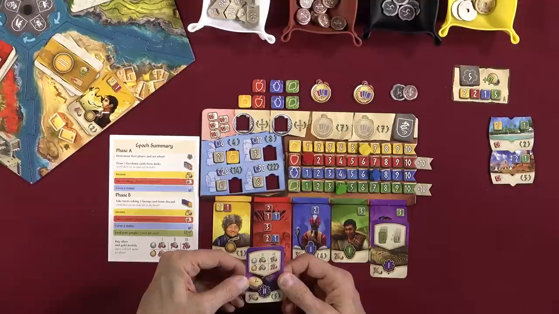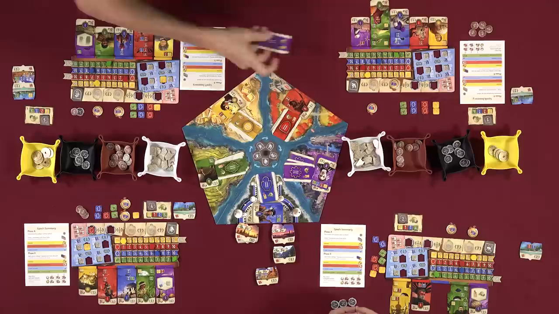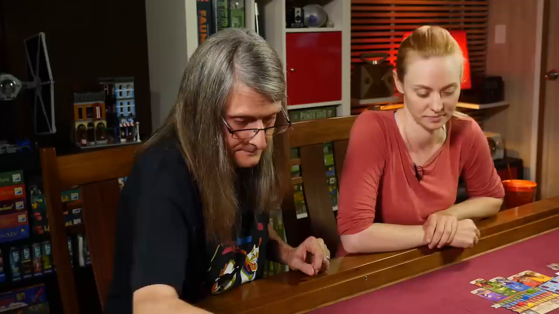Let's see here. Do I want to buy it? 3. It's considerably cheaper. I just don't know that I'm even going to get it. You've bought no metal so far, right? Yep. Throwing it away for 3. Okie doke. Okay. Let's see if I can afford any of this.